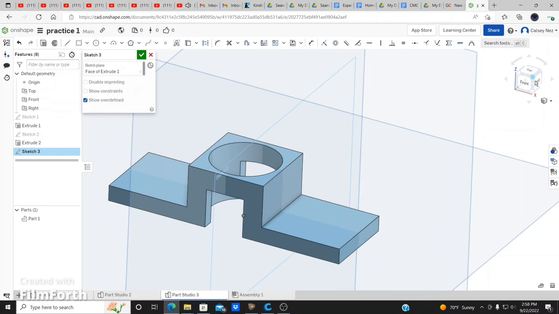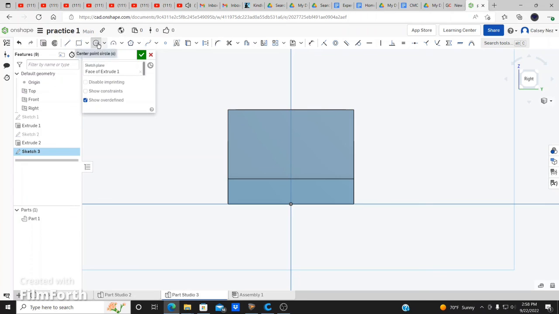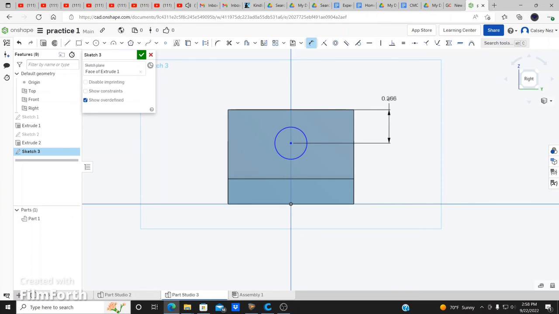Select this wall. I'll go to my right view, and go into a circle again. Go at the center of this area, but I don't know my distance from here to here, so I'm gonna use my dimension. Click this center and this horizontal line. Bring it outside to that area. It's gonna be about 0. Whoops, wrong wall. Sorry. I'm gonna undo it. Okay. Dimension. Whoops. I cancel out that thing. It's okay. I can repeat it again. Circle. Dimension. This center and this line right here.